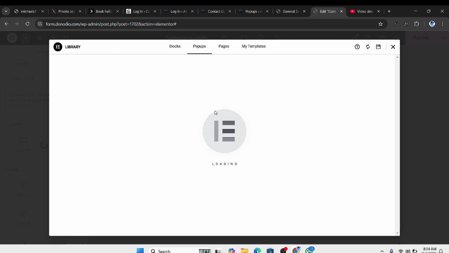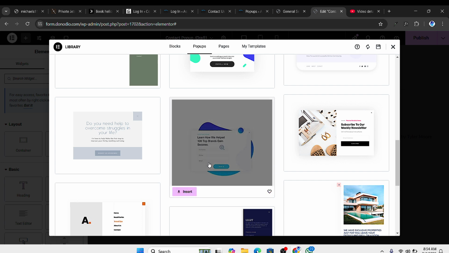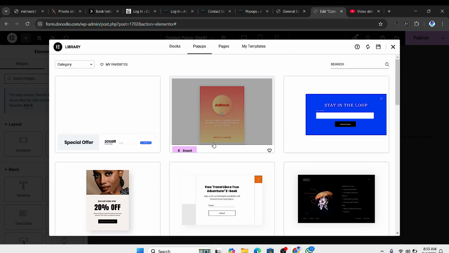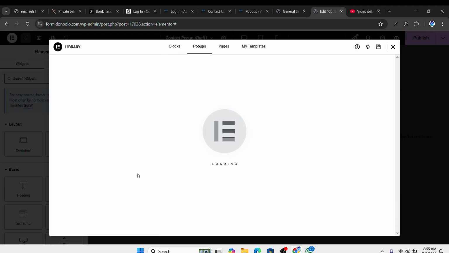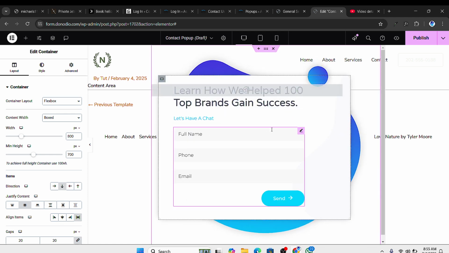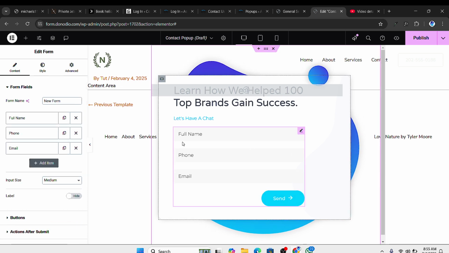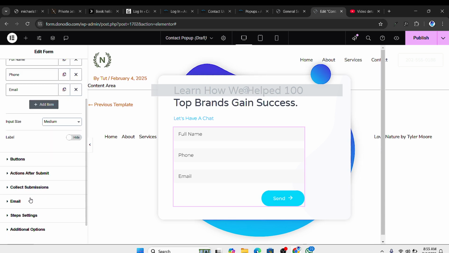Now it's going to take some time to load, and you may be prompted to connect your Elementor library to your Elementor account. So it brings me these templates. I can use any one of these templates. I'm going to use this particular one. I'm just going to click and insert it. I've already connected my Elementor library, and then it brings me these fields. I could change this. You can design this to be whatever on earth you want. But I want to do some configurations here. You could add more fields, you could remove some, you could change the color scheme, change the button color, change the hover color and all that. But that is not our point of focus today.